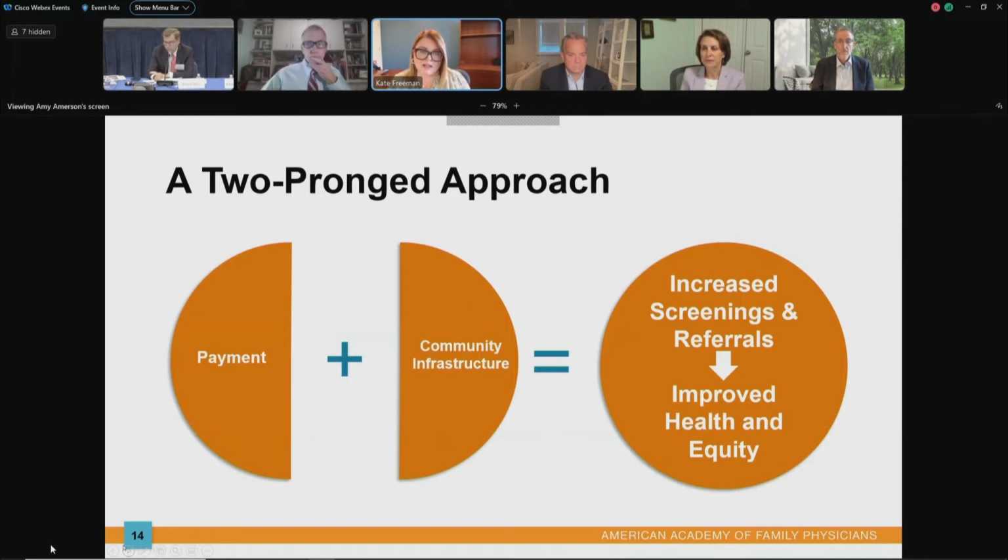The second is thinking about the community infrastructure. There are a lot of communities that have bidirectional, closed-loop referral systems with community care hubs. And I think incentivizing the development and use of these community care hubs or other payer and provider agnostic centralized referral systems would ease the burden on all parties involved, including those community-based organizations that are best equipped to address patients' social needs.